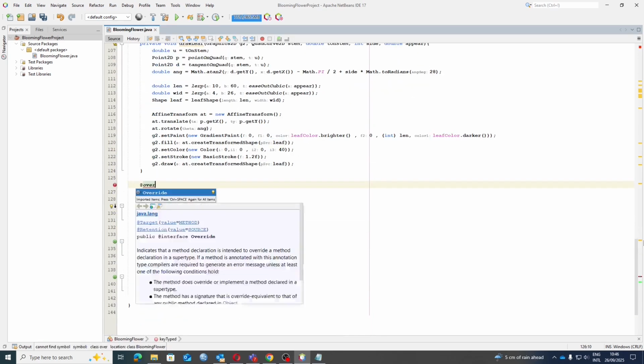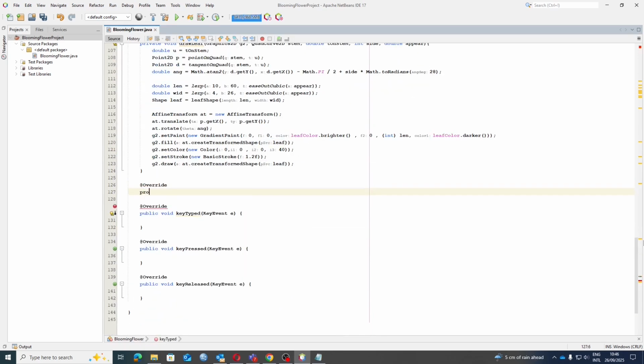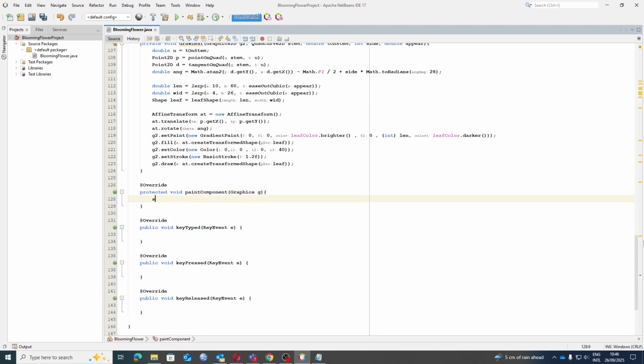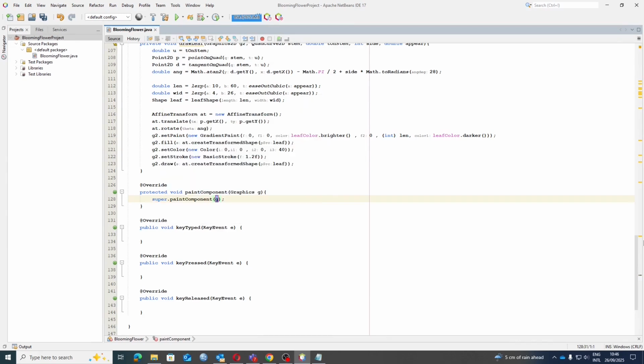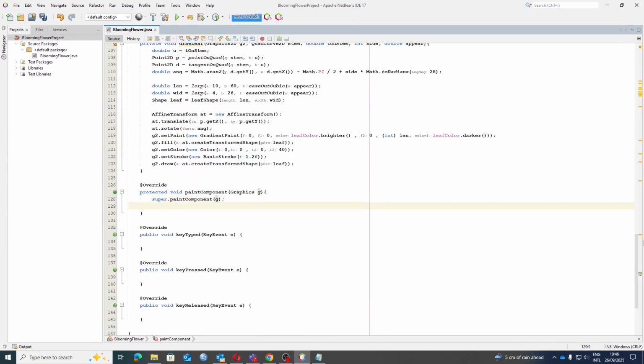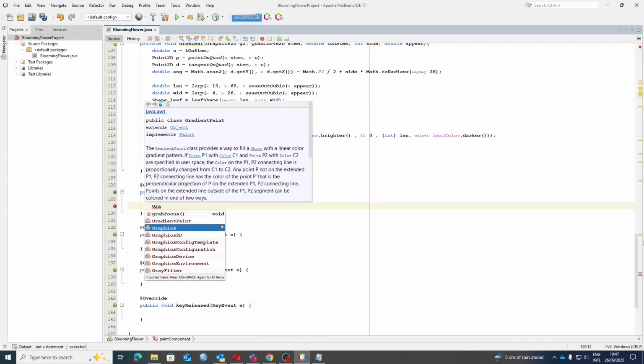Now we're moving on to one of the most important parts of this project, the paintComponent method. This is where all of the visual elements of our blooming flower are drawn to the screen. Inside the paintComponent method, we first call super.paintComponent(g) to clear the screen before drawing the next frame.